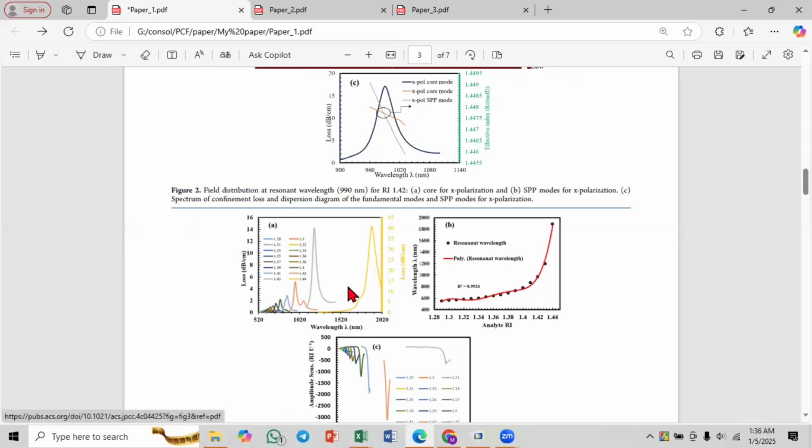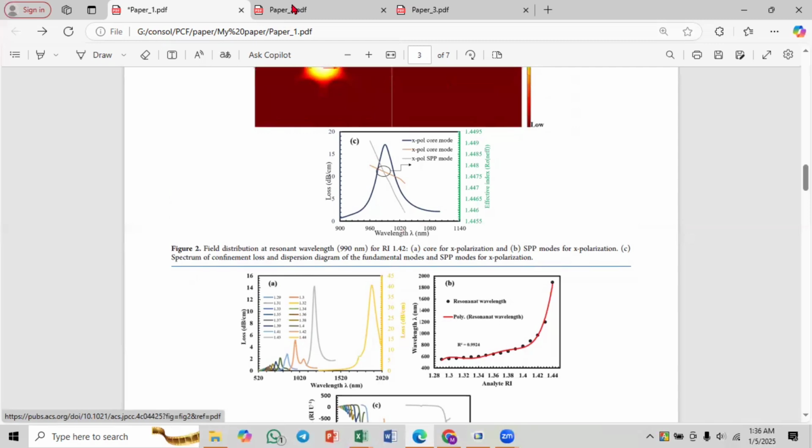I think you can create this figure if you simulate and get all of this. Thank you guys, thank you everyone. Please create this phase matching curve, and I think you can do it.